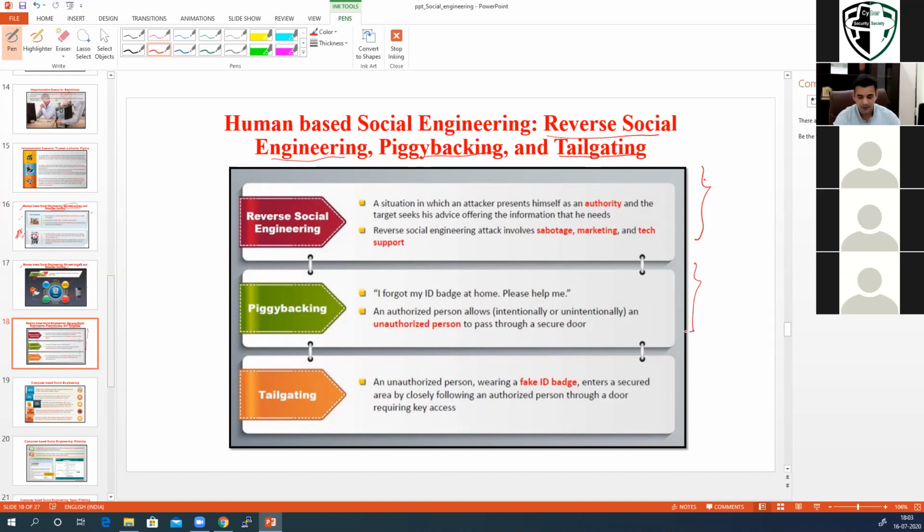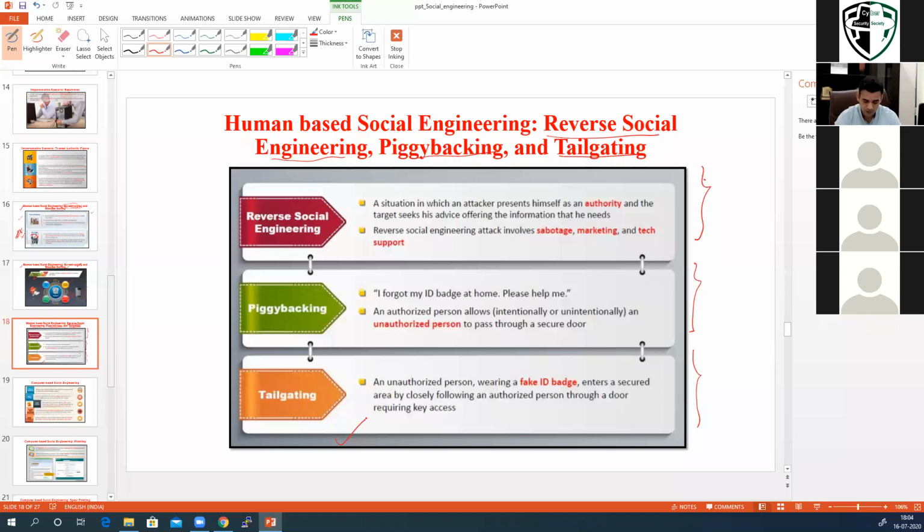Second, एक आपके पास piggybacking and there is tailgating as well. So these are basically more or less what we call as a similar technique, but still piggybacking is a technique in which the unauthorized person waits for an authorized person to gain entry in the restricted area, whereas tailgating is the technique in which the unauthorized person gains access to the restricted area by following an authorized person. Okay, so it can be by using fake IDs and close following while crossing the checkpoint. Tailgating becomes easy.